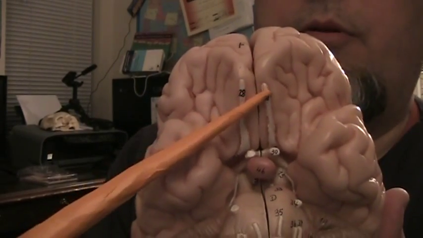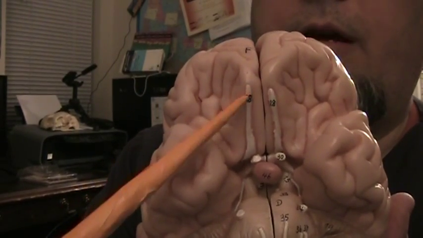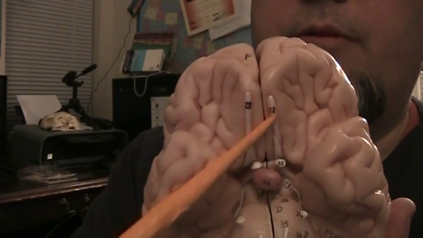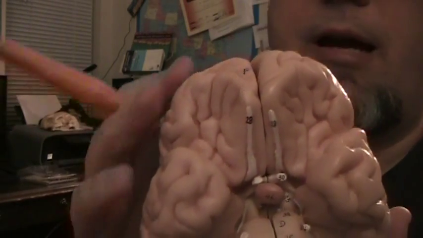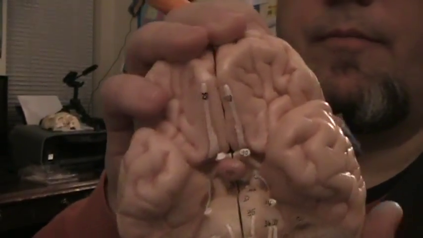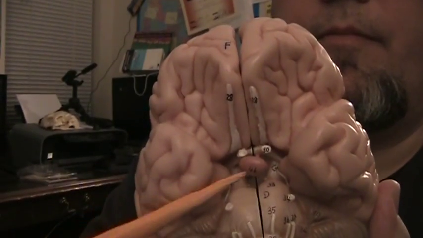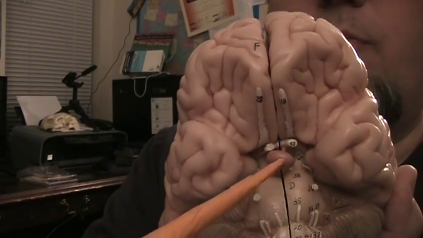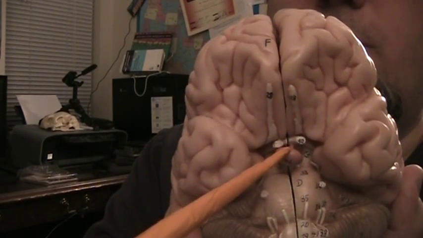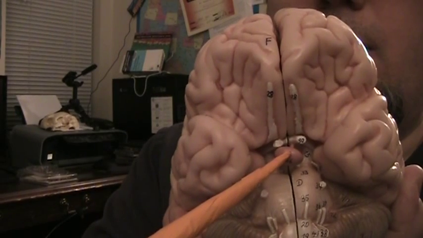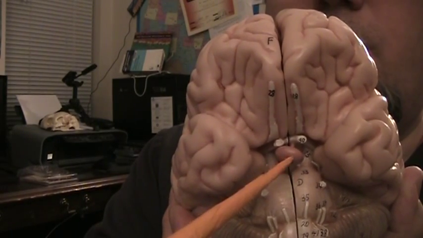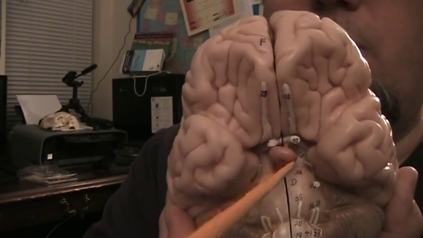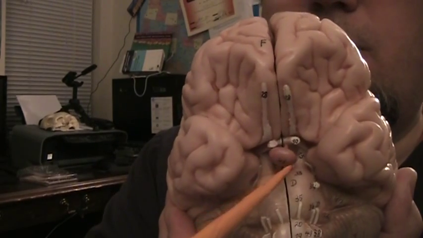Olfactory bulbs, part of our olfactory nerve, sometimes referred to as olfactory tract. There's the pituitary gland. Just make out the infundibulum or hypophyseal stalk connecting hypothalamus to pituitary. Remember the pituitary gland resides in the sella turcica.